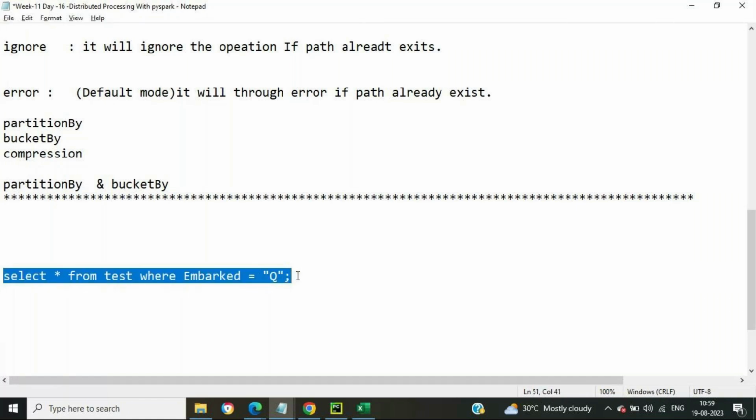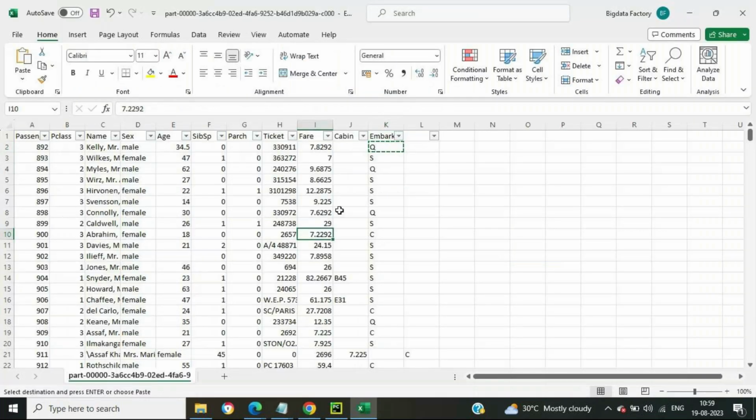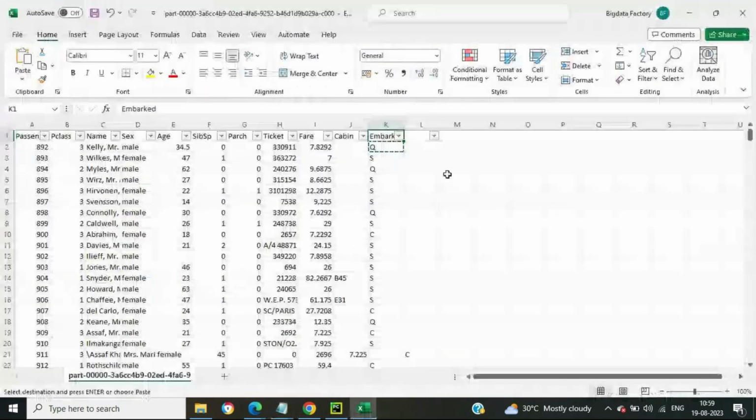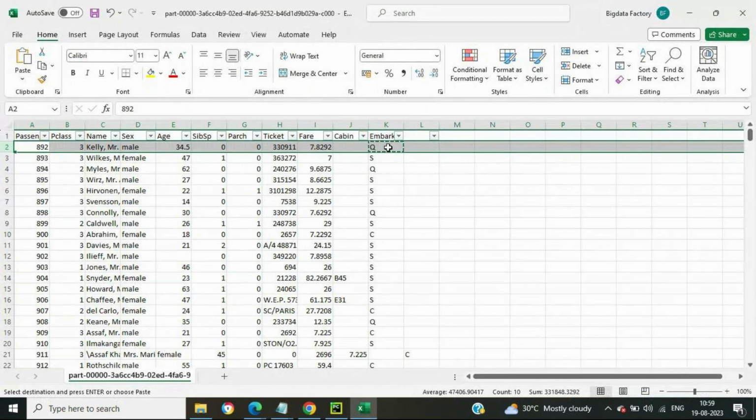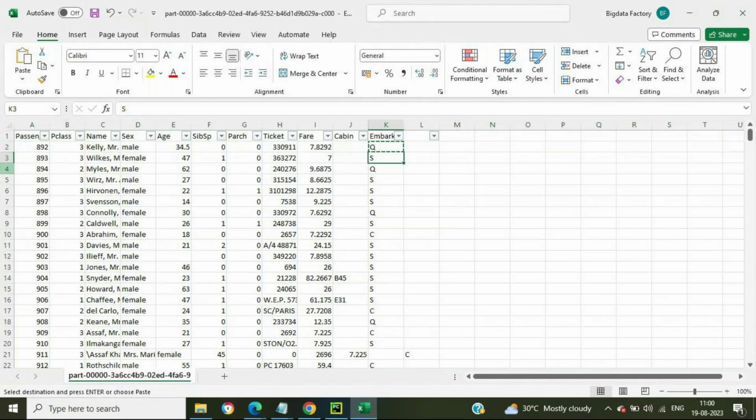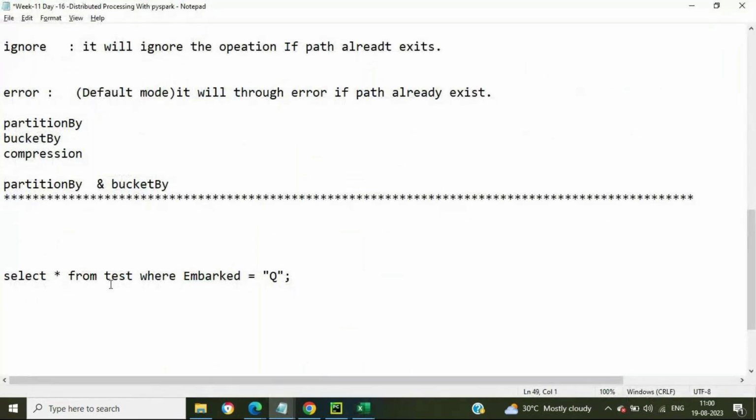Now, if I need to perform this query, I need to scan the entire file in order to get the result. It is going to scan each record and check whether embarked is equal to Q or not. If that is fine, it takes that outcome and moves on to the next record. In this way, I need to scan all the records of the data set. In the big data world, we have only 407 records here, but you can think about millions or billions of records, where you need to find certain values. If you need to scan the entire data set, that will be a time-taking process.